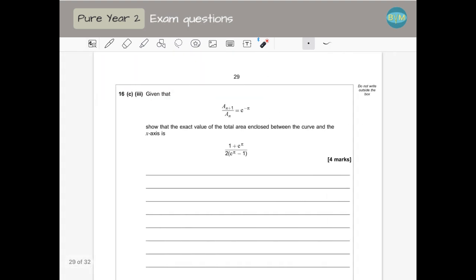If you realize, really what this means is that if I have a1, a2, a3, and so on, if the fraction between a2 divided by a1 is e to the power of minus pi, that means I have multiplied by e to the power of minus pi. And I'm going to do that every time. So if this is true, every time to find the next term, I'm multiplying by e to the power of minus pi, which means this is a geometric series because I'm multiplying by a constant.